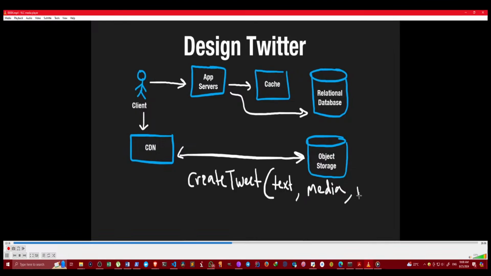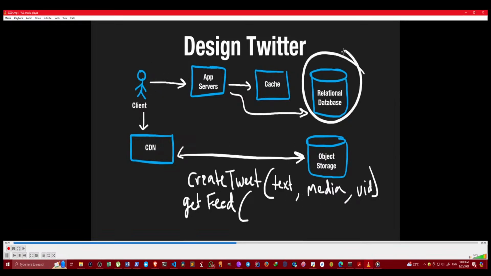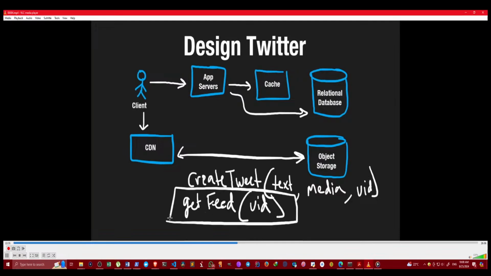But we could also have the user ID passed into this request, or the username of the person. And next, of course, we have getting the actual feed, and that really doesn't need any information at all. That's a very basic read request. We don't need to send additional data that we're going to be actually storing. Get feed should just pass in the user ID so that we know which person's feed we are getting.